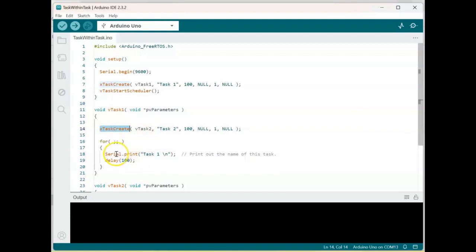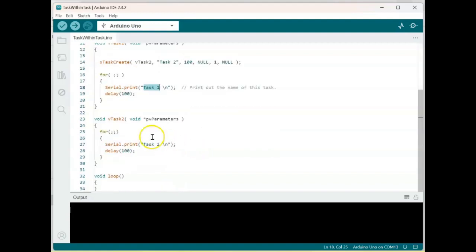And for task 1, its purpose is to print the message task 1 onto the serial monitor. And then we have task 2 defined here, and the purpose of task 2 is to print this message onto the serial monitor. And last but not least, the void loop.